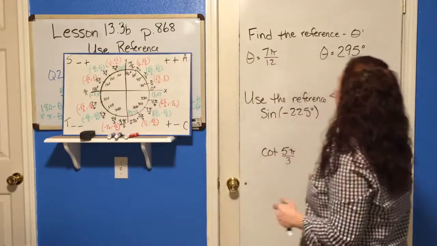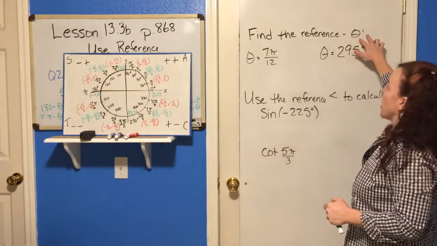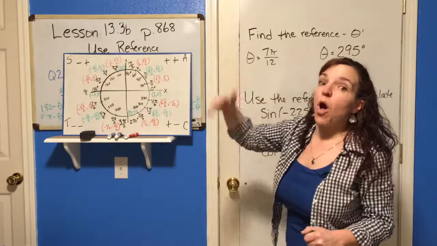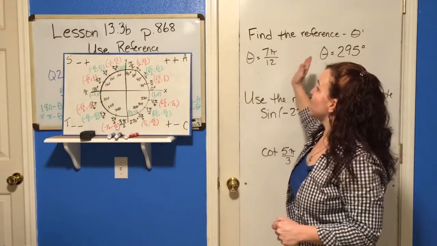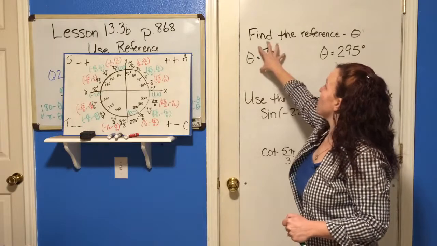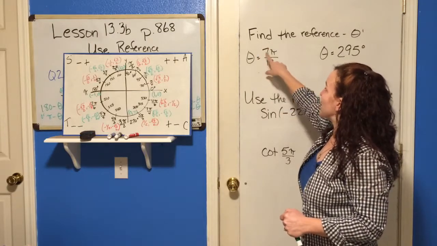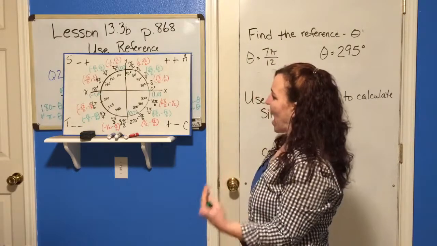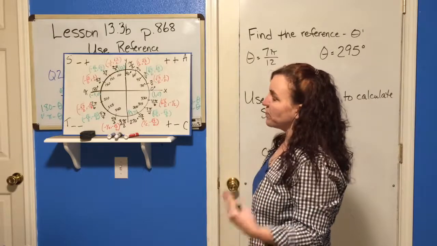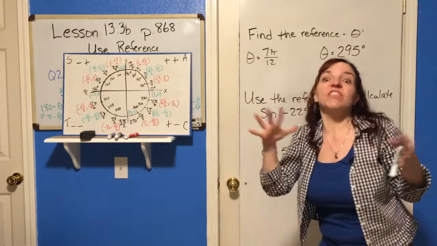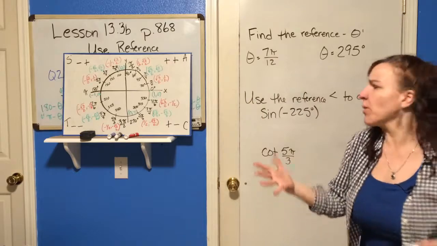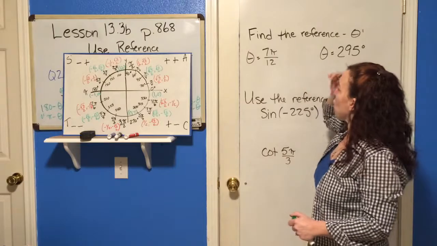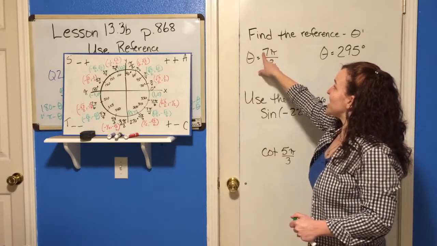Okay. So if we want to find the reference angle theta prime, first we've got to find out which quadrant the terminal side of this angle theta is in. So this angle theta is 7 pi over 12, and if you look, there is no 7 pi over 12 on this unit circle, but you can find out roughly where it is. You don't have to know exactly where it is. In this case, you just want to know what the reference angle is. And so this is 7 pi over 12.